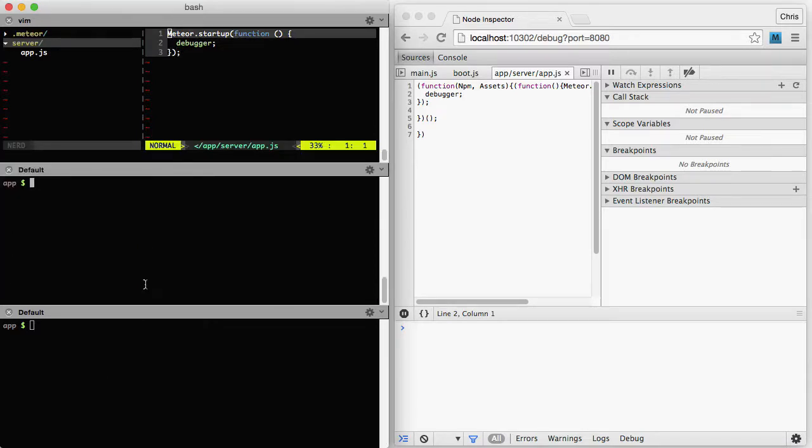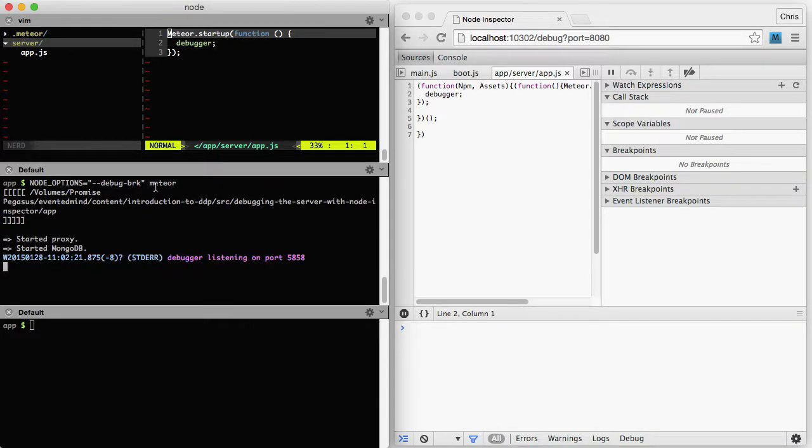What we can do is pass some environment variables directly into Node.js. And so I'll create an environment variable called NODE_OPTIONS. Whatever we provide in this string here will get passed along as options to the node process. And so the option that I want to pass along is called debug and then -brk. That'll tell Node to pause at the first line of execution. And then we can start up the Meteor app like normal.